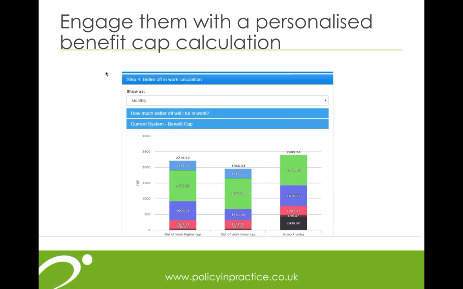One of the biggest challenges you'd identified households face is engaging them. One of the things we found to be particularly effective, we did this work initially with Lewisham. In actual fact, that was the first piece of work we did as Policy in Practice to help households affected by the benefit cap back in 2013. One thing that was particularly effective was how you contacted them, how you reached out to them. Sending a different type of letter was particularly powerful.